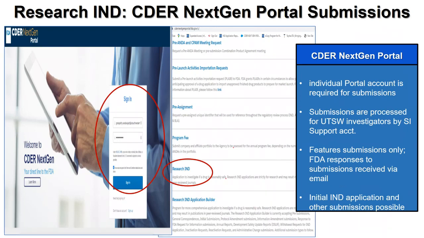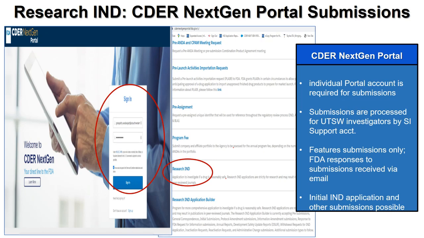Let me talk about the CDER NextGen portal a little bit. The portal enables IND submission through a pre-signed and registered account. Since the system is relatively new, I have an account set up on behalf of the SI support office for campus-wide assistance. Anytime, the investigator can create their own account for the submissions.